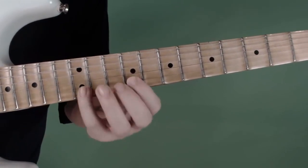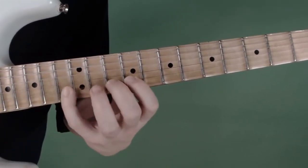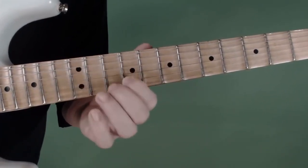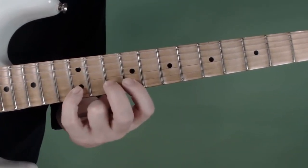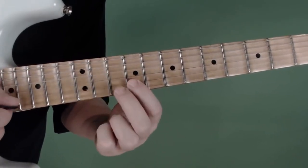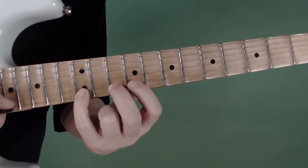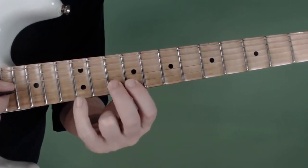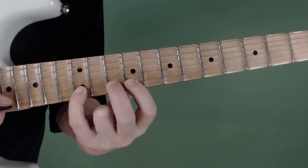What I do is I start on the B string. Now I'm going to blend these two shapes together, or do position shifts between them, because I start on the 9th, the 10th, and the 12th fret. I play those notes, start with a downstroke, and then I just do down and up strokes all the way. So 9, 10, 12: down on the 9th, up on the 10th, and then down on the 12th.